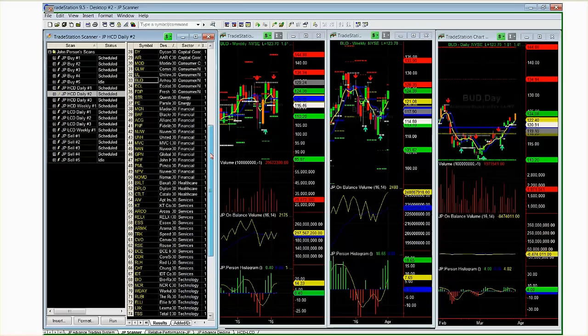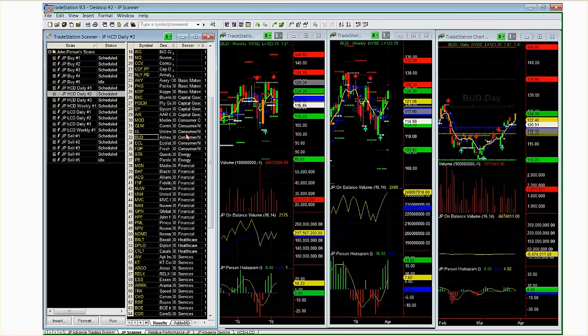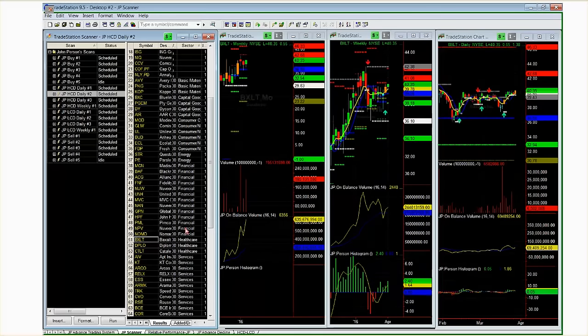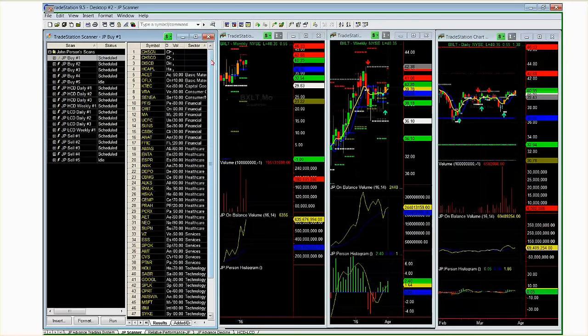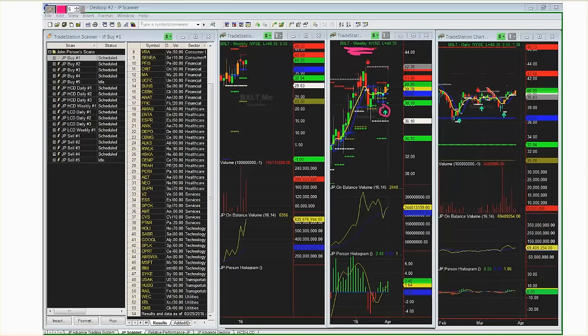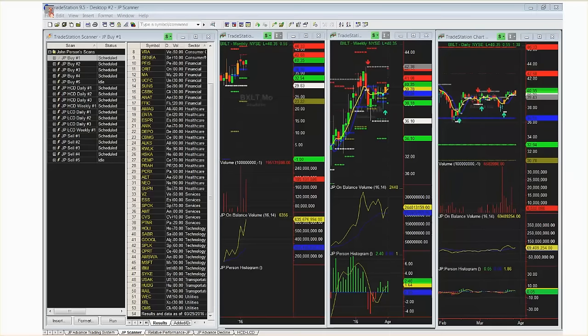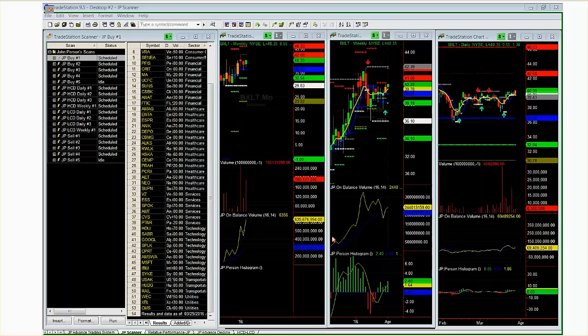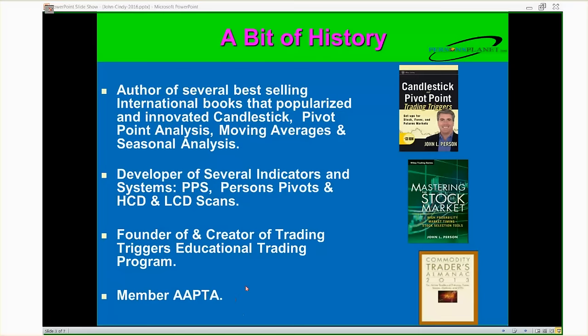And that might be reflected of why the S&Ps didn't generate such a strong move. And you can see here, we had some in the financial arena, and there's a biotech name, a few, not many, biotech stocks that had generated a fresh buy signal. But boy, we didn't really get that many fresh buy signals. This is another one. This is a daily buy signal when the weekly's in a buy mode. In other words, when we have that PPS buy on a weekly chart, I want to know how many daily buy signals are generating. This is kind of a really neat scan, and this is the kind of work that I like to do to find out, did we get brand new buy signals? And if not, why not? That's what I want to ask myself. And I think we're going to come up to that conclusion as we move forward.